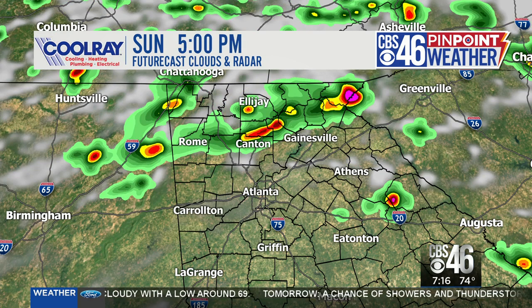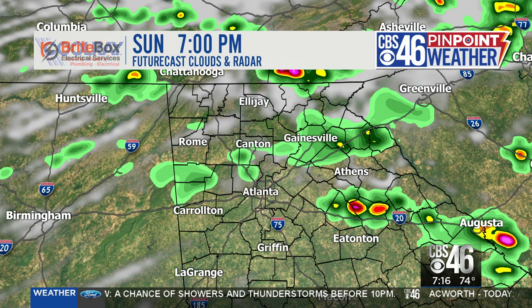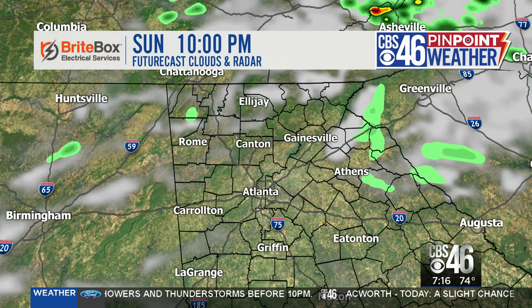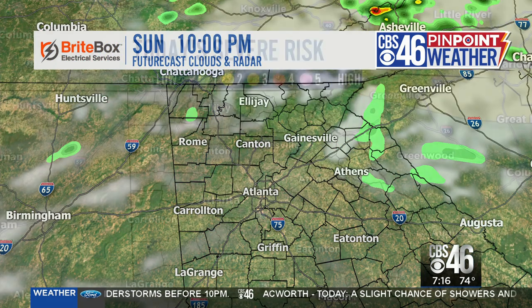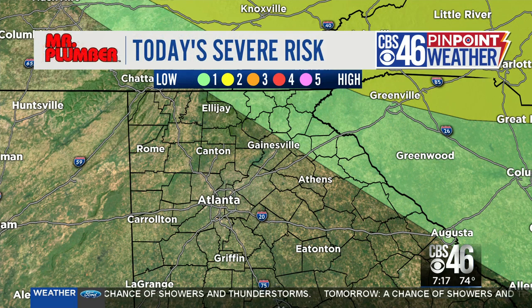I don't think we'll see as much in the way of coverage, but any of these single cells could certainly be quite strong. That's about initiating between about 3 and 8 o'clock. Then by 10 o'clock, skies are dry — just maybe a shower or two. A lot of these are diurnally driven, meaning with the heating of the day, and then when the sun sets at 8:50, things begin to quiet down and it's mostly quiet by 10.